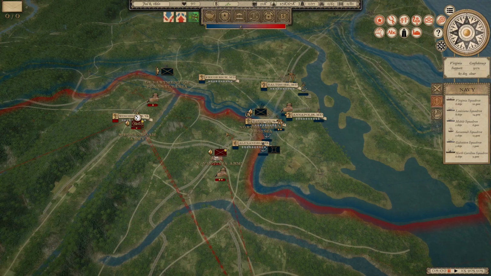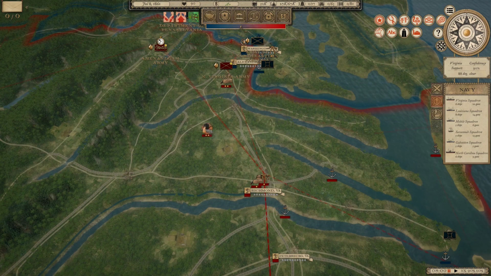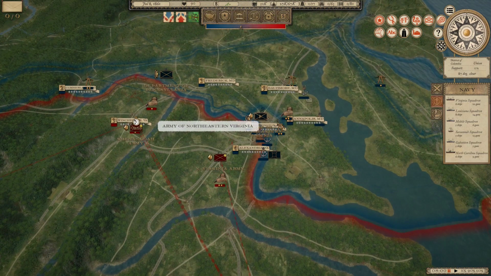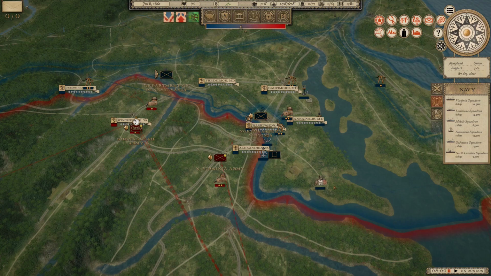So maybe it's worth going with Old Dominion anyway, even though you get Virginia regardless in a summer 1861 or later start, because, capital or not, there's going to be a lot of fighting up in here, especially as one of our goals is to capture Washington. Anyway, we'll just see how that goes.